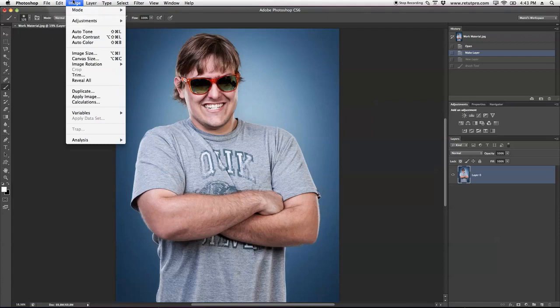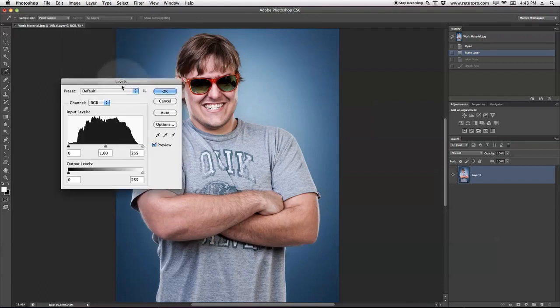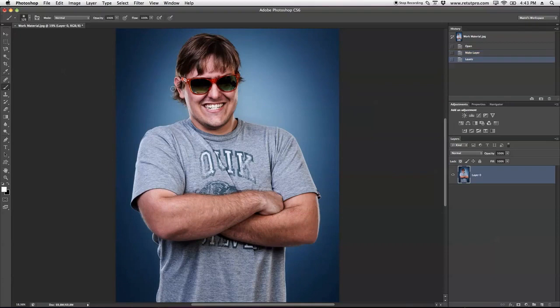Back to image. In here, this is all part of just this image that you're working on, and it will only work on this image. Now, as you can see here right away, we have adjustments, and we also have a panel here, adjustments. So why is that? Why do we need this adjustments panel if we have adjustments here already? Well, with these adjustments, if I go to levels maybe, you'll see that levels pops up, and over here I can just darken things, hit OK, and this will be applied right away to this layer 0. So this means if I continue my Photoshop work steps, later I can't cancel this step out because it was directly applied to this image.